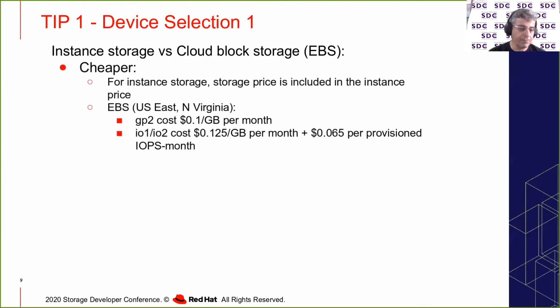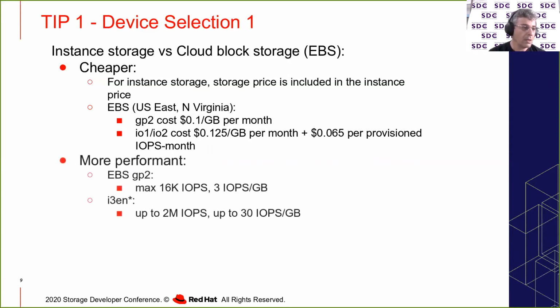Instance storage is cheaper, assuming you use the capacity. It is part of the cost of the instance, and you don't pay for additional capacity or IOPS. In EBS, you can pay for capacity plus max IOPS together, but then the capacity per IOPS ratio is fixed. This is GP2 model. Or for capacity and additional per provisioned IOs, IO1 and IO2 model, which costs more.